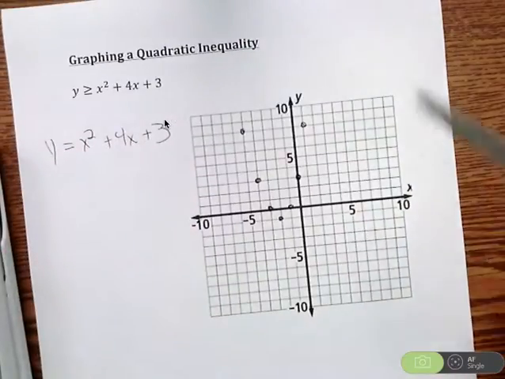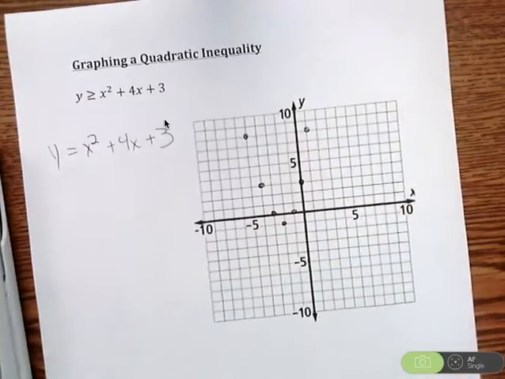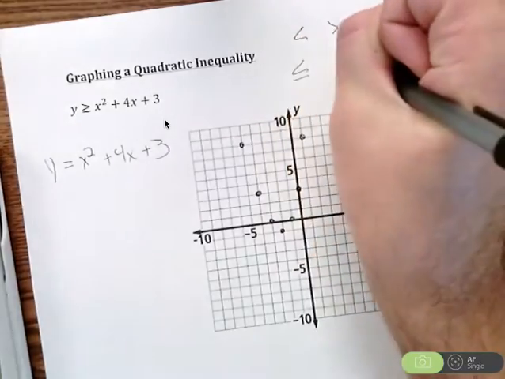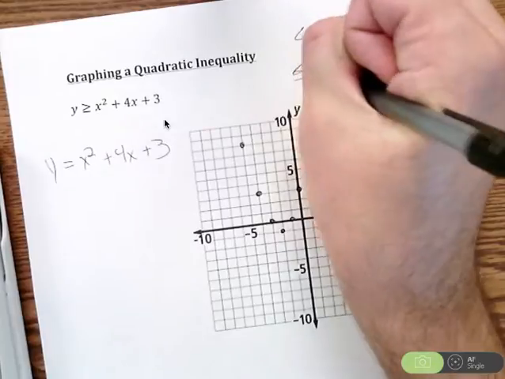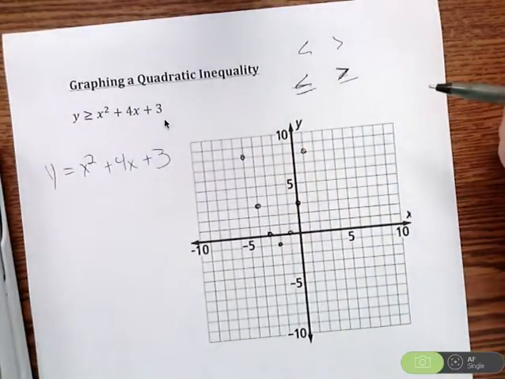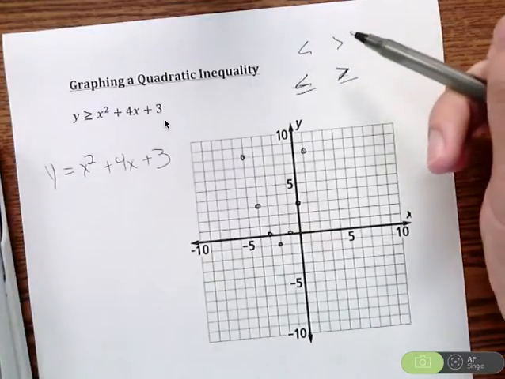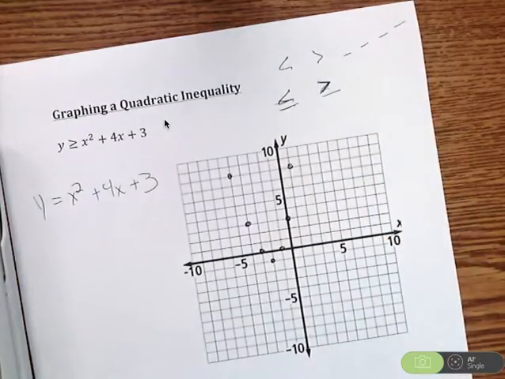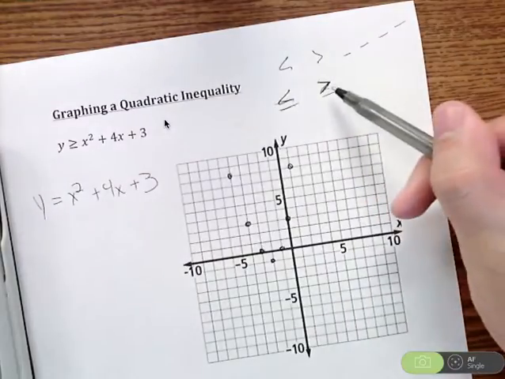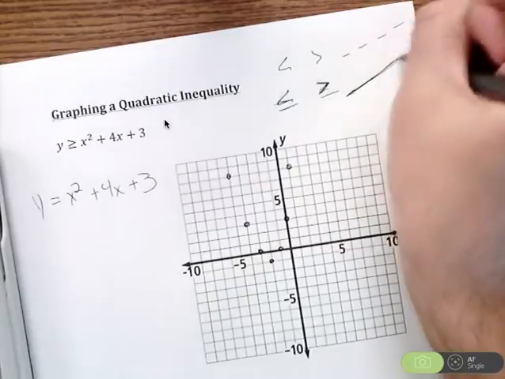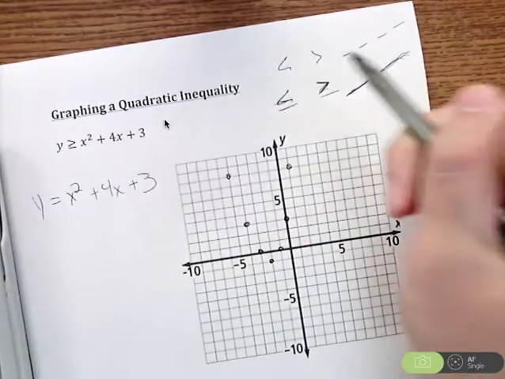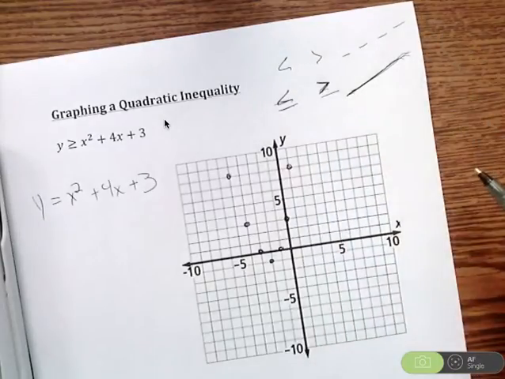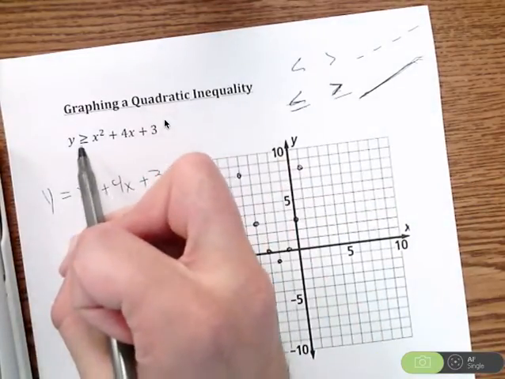The next important piece is this is a quadratic inequality. So you might have to remember back to Algebra 1, the different inequalities we had were those four right there. And when we graph these, there are different characteristics. When we had less than or greater than, that gave us the dashed lines on our graph. When we did less than or equal to or greater than or equal to, that's when we had the solid line. So whenever you have the also equal to, you're going to have a solid line. Whenever you have your inequalities without the line underneath it, which means equal to, you're going to have the dashed line.